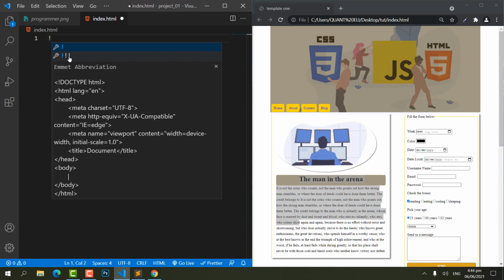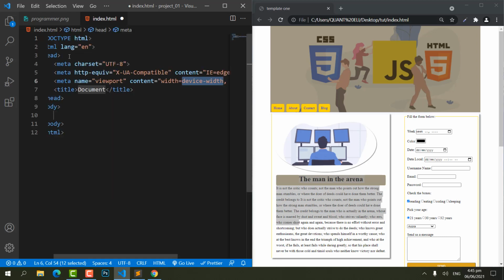But after you've learned it, or you've done it several times over, it becomes second nature to you, and then it becomes so easy for you to do this. So shift exclamation sign, then you hit tab or enter, and you are going to get this boilerplate for yourself.